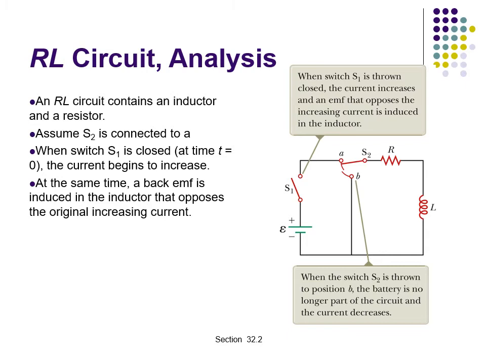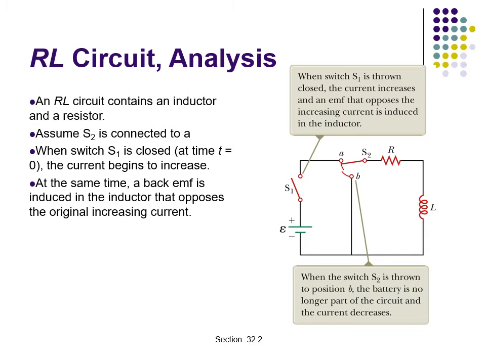And so when you throw switch 2 from A to B, you take away the battery, the inductor wants to maintain the flux that was there, that was created by the current E divided by R. And so it will create an EMF, E, for a little bit of time, not very long, because it can't store an infinite amount of stuff in its magnetic field, but it will store a small amount of energy in there, and then it'll use that to drive an EMF of E for a split second, and then it'll start to die out because it runs out of energy, and it will drive current in the same direction.